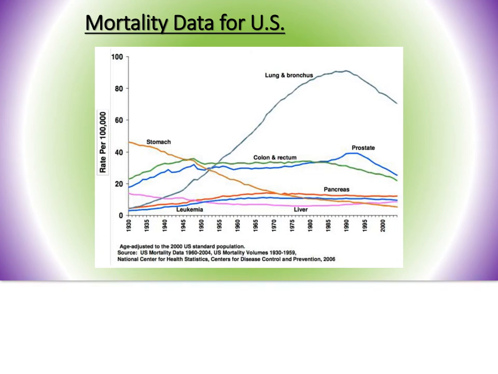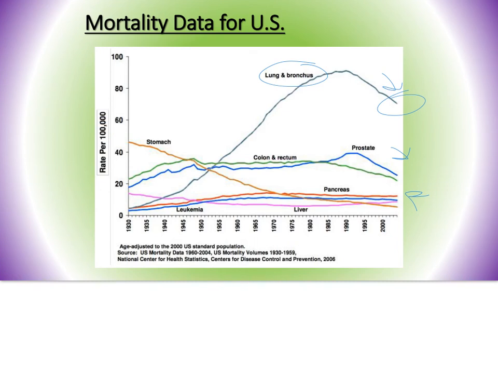Last little graph here I like. This is mortality data. So this is the number of deaths, basically the rate of death per 100,000 people for given types of cancer that you see over the past about 80 years. And so again, what you'll notice here, lung cancer has the highest mortality rate, highest death rate. But notice that some cancers we've gotten better at treating or curing, and they are on a downward trend in more recent years, whereas other cancers have been pretty consistent. I guess the good news is that these cancers that have been consistent do not cause a lot of deaths, but they continue to be the ones that are really difficult to treat.